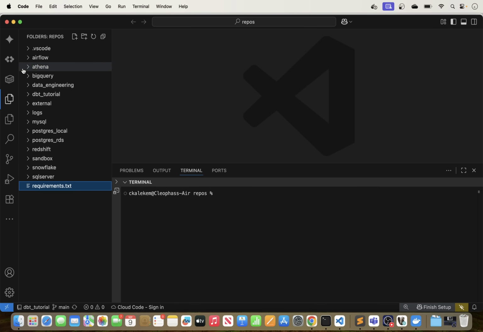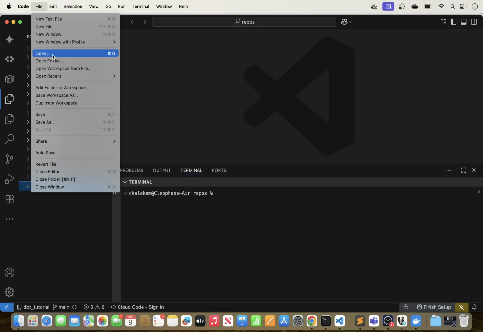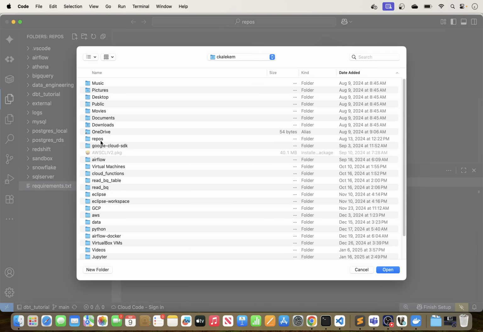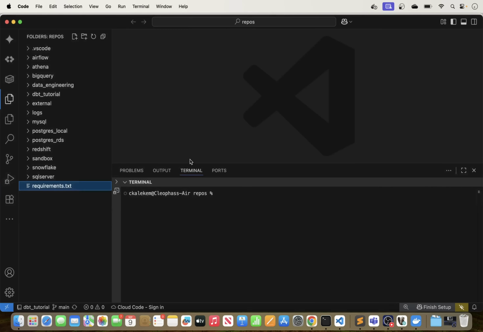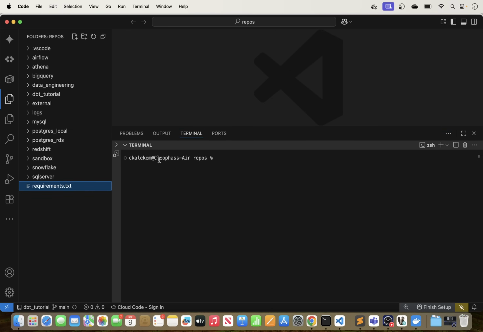I think there's another repo that I used to push to GitHub, but this is just stuff that I'm doing on my local machine. So to do this, all you have to do is just go to File and then open the folder. So for this one, this is repos for me, and then I'm just going to open it here. So you can see here I do have a number of other folders here. So you can see we have Athena, pQuery, this one for MySQL. So all of these are projects for DBT. So I'd just like to put them in the same location. But you don't have to have yours the same as mine. So this is my setup here.